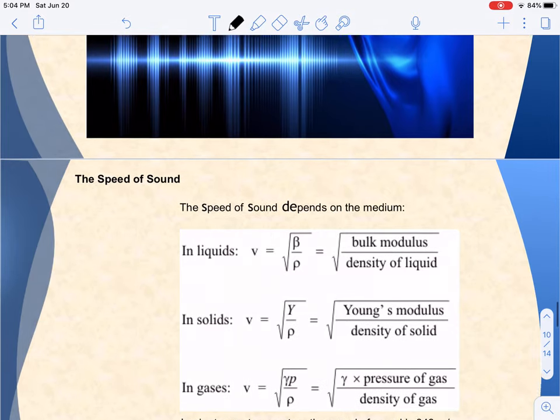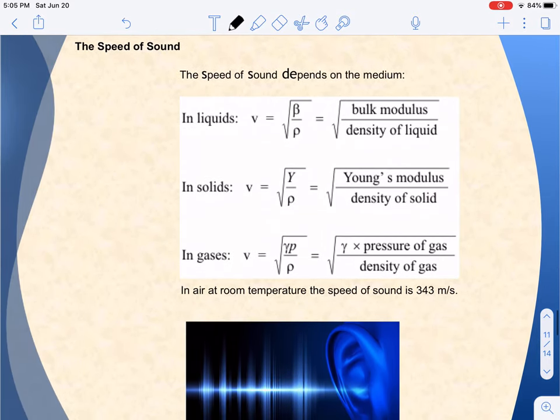Once the sound wave is produced and it propagates through the medium, the speed with which the sound wave travels will depend upon what medium you're talking about. It will depend upon various properties, first of all whether it's solid, liquid, or gas, and also the density of that medium.